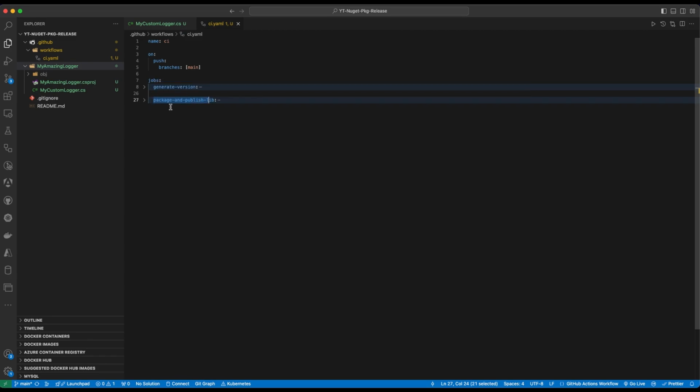We will see both scenarios as I've said previously, but let's first go into detail on what this generate version job does.